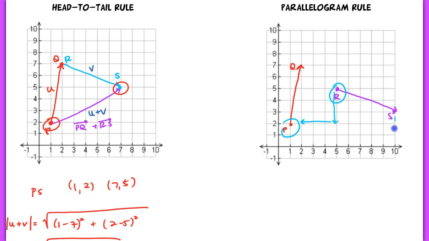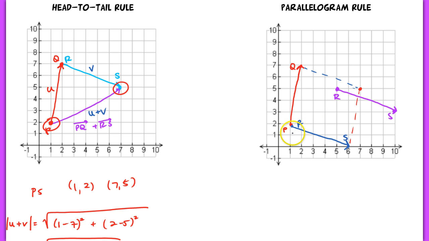So I need to go down 3 units here and left 4 units, which will then place my terminal point, let's do this in a different blue here, at (6, 0). So I've got an initial point here and a terminal point at (6, 0). As you can see, we're just translating that vector. It hasn't changed in either magnitude or direction. So this is the new vector RS.